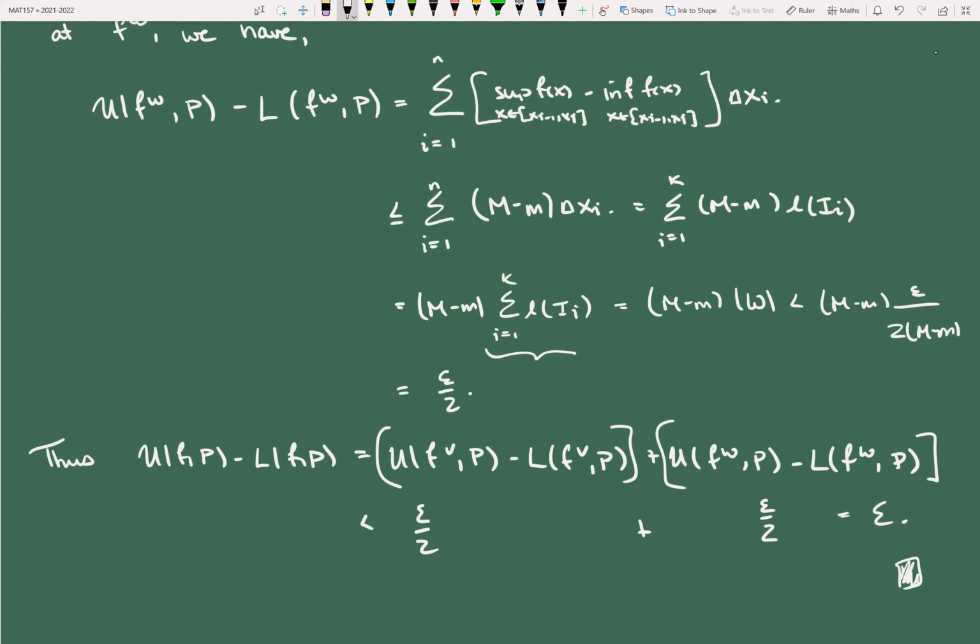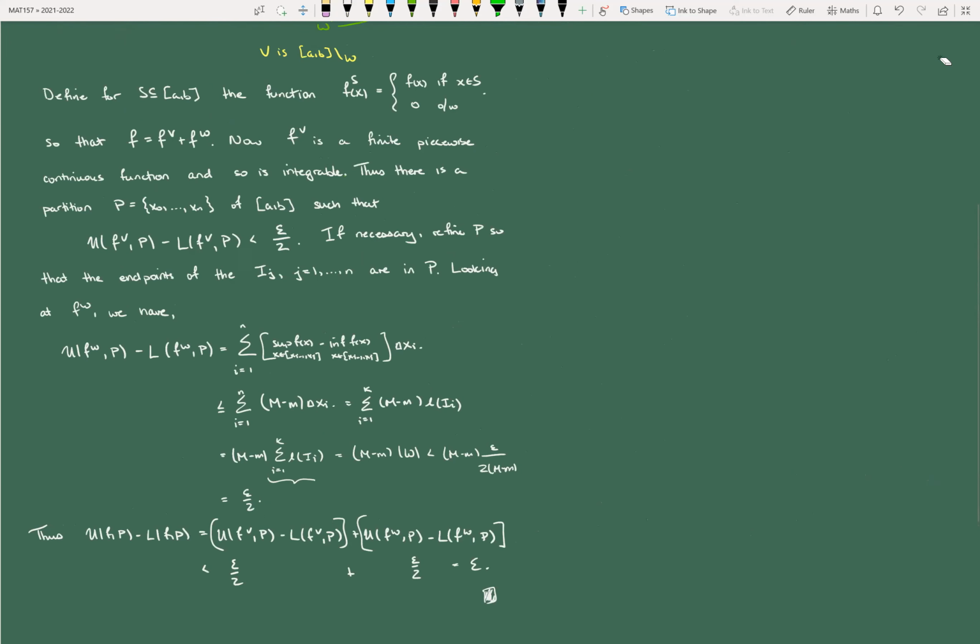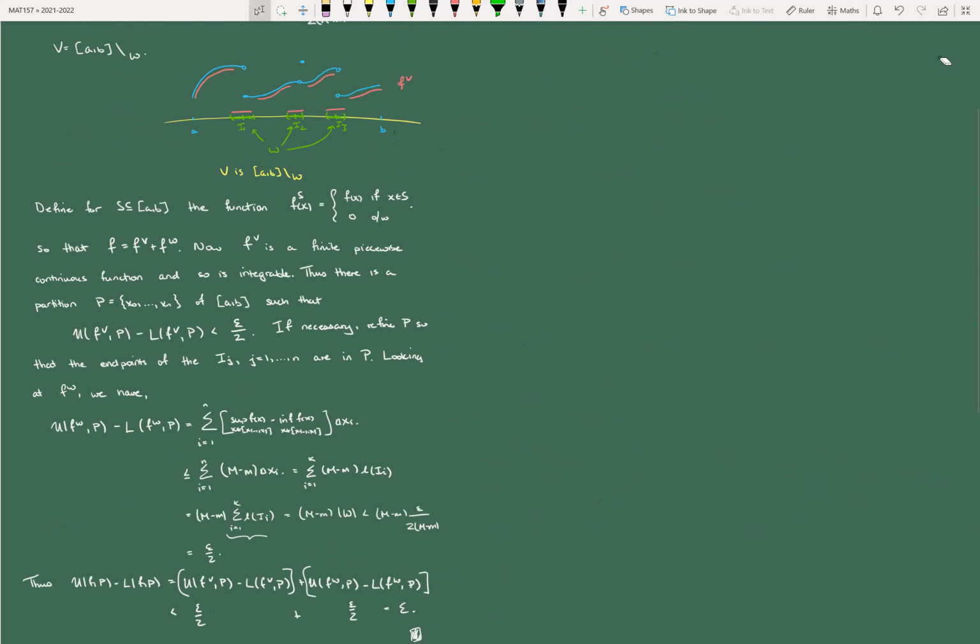And again, it occurs to me, instead of trying to smush these together, we could just argue that f can be written as the sum of two integrable functions, in which case you don't even need to worry about f_V. You just need to prove that this function is integrable, and that's not too hard. So maybe that actually is an easier proof of that fact. If you want, try to rewrite it a little bit like that. That'd be a nice little exercise to do.